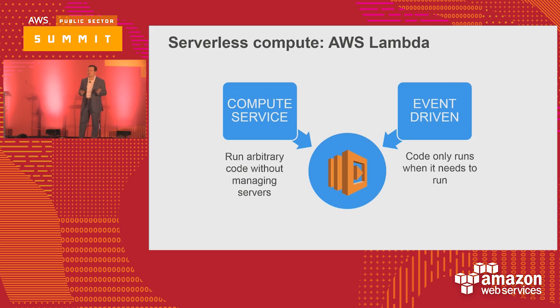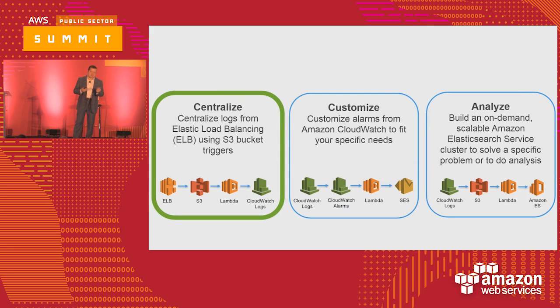So we see customers building serverless apps. You have an app that has Lambda and DynamoDB for its persistent tier and S3 as well. And then you don't even need to spin up any instances. But in this case, we're just going to talk about how to use Lambda to take actions based on your alarms. So first of all, let's go through our first use case here.